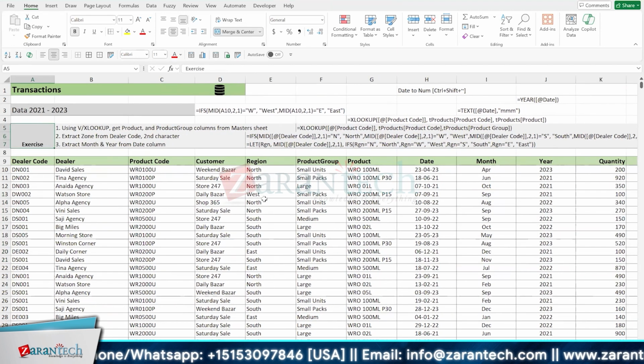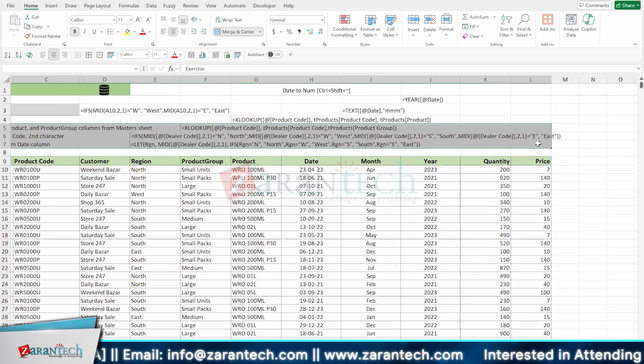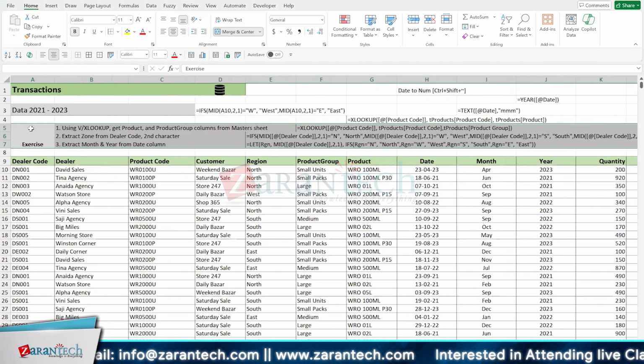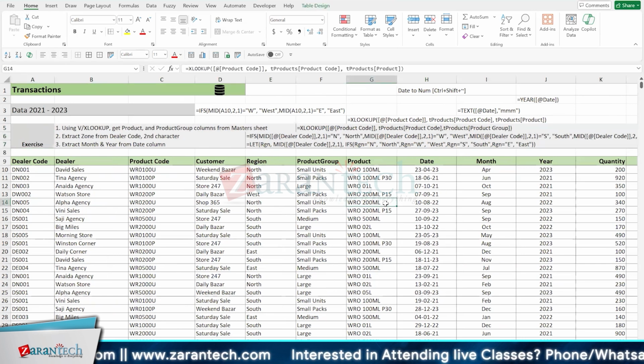Say I select this, then I'm not worried about anything. I can simply scroll to the end of the data, and before I click, I can hold the shift key. I hold the shift key and click over here, and the entire data is selected. So I don't bother about the other end, and I don't have to drag all across. The only thing is I have to be careful that I don't click somewhere in the sheet in between.